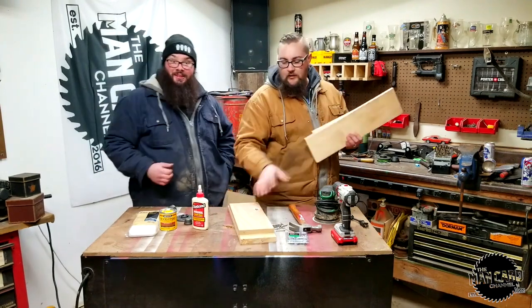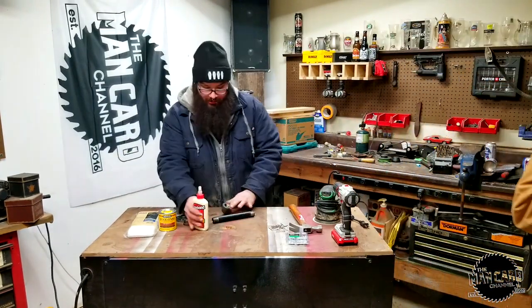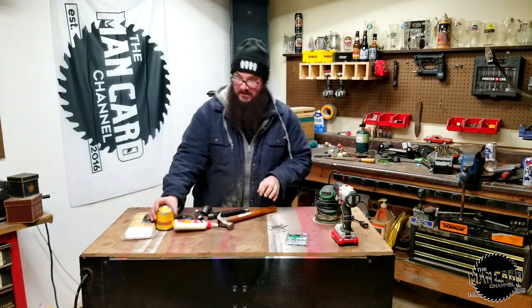Stick around! We need to... Action shots! We need to do this. Putting stuff together! Gluing! Hammering! Staining!